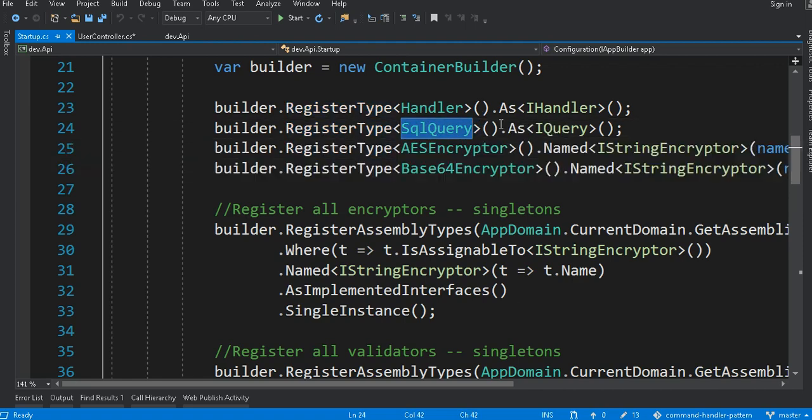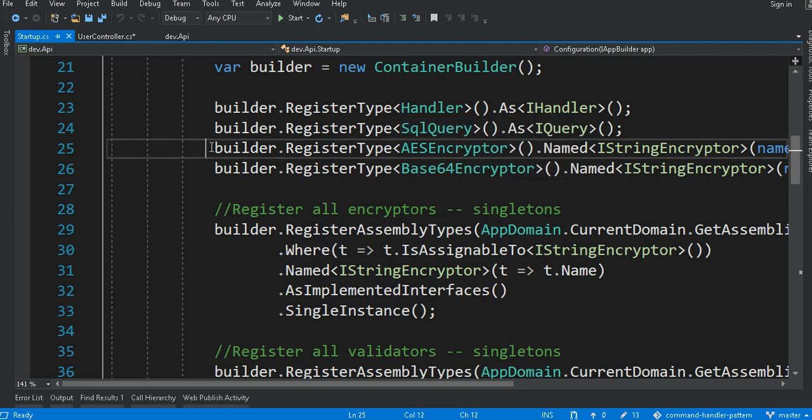We also have this SQL query, which is the concrete implementation of this iQuery interface. The SQL query is essentially the SQL Server query object, and it interfaces directly with SQL Server.